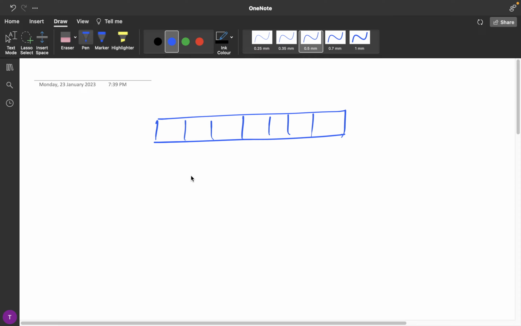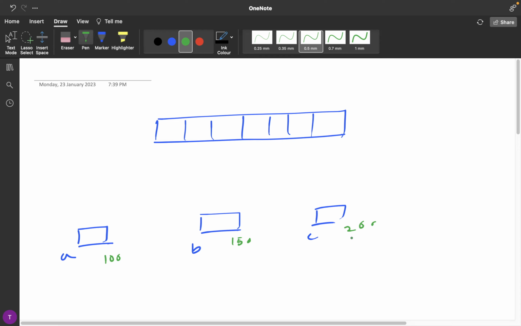Now let us have a look at what is happening in the memory. For example, if we create different variables, maybe I create a variable a, a variable b and a variable c. What will happen is that one variable will be located at memory address maybe 100, b is located at 150 and c is located at 200. They can be located at any places. 4 bytes here, 4 bytes here, 4 bytes here.